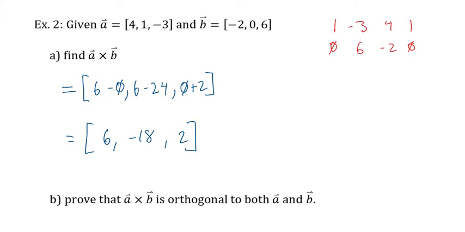Okay, did we get 6, -18, and 2? Anybody else finished? I suppose if you wanted to find other orthogonal vectors, you could scale this down. It turns out you could divide all 3 of those by 2. 3, -9, and 1 would be collinear, right? So it would be orthogonal to both A and B. Or I could multiply through by -1, or I could scale it up, multiply by 2: 12, -36, and 4. You could do all kinds of things if we said find 10 vectors that are orthogonal to both. You would take the cross product and just multiply by all kinds of numbers. We won't ask that then.